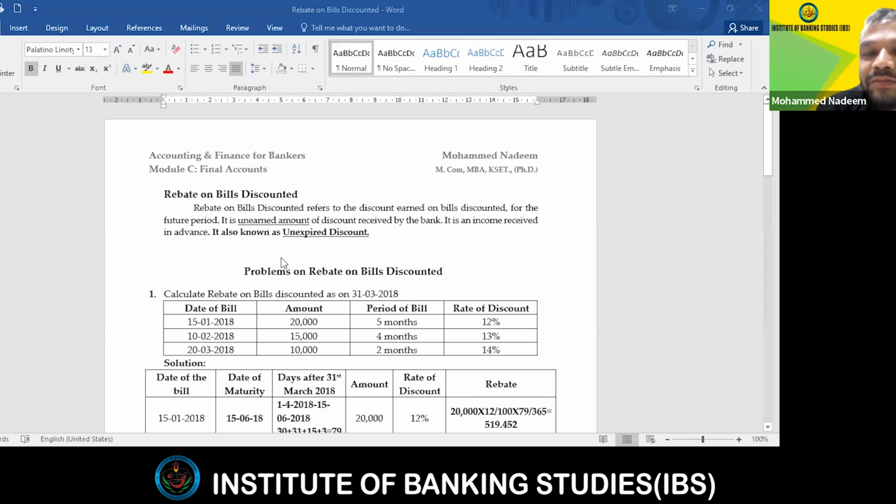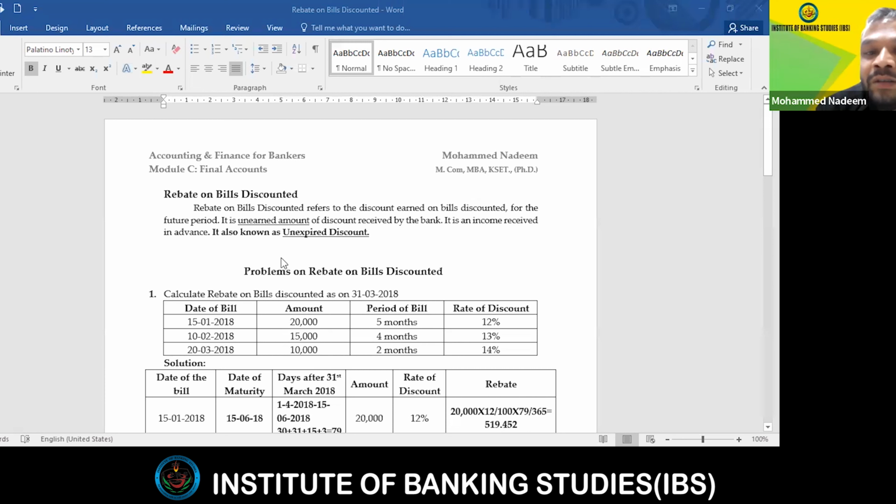Then what does realization mean, sir? Realization will happen when the bill matures. Time and realization are both different, sir. Let me put it this way: if I have given you a post-dated check, will you give me the cash immediately? No. Here also the same thing happens. When the bill has not expired, you will not earn the income, so it is called unearned income or amount.